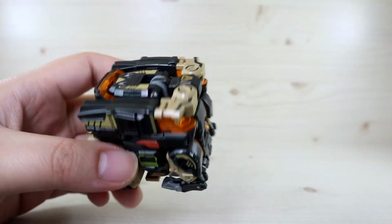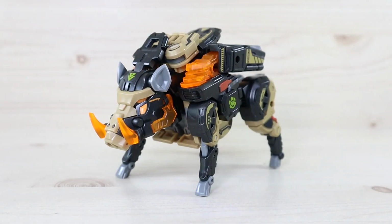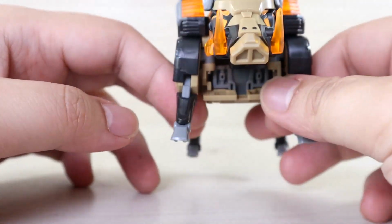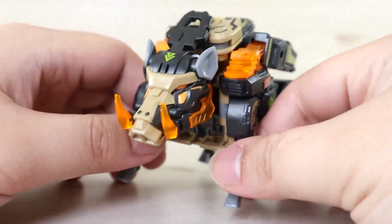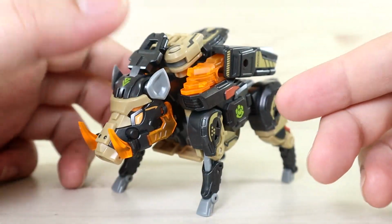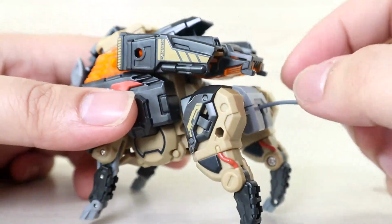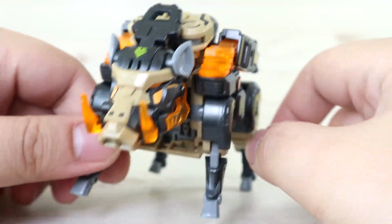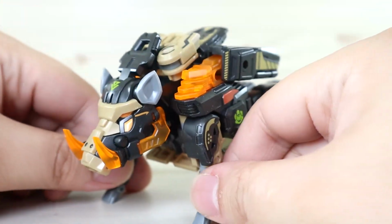So anyway, I'll be right back with the boar transform, so let's see what we got. Alright, I'm back. Here we have Shovelhead in its boar form, and the transformation is fairly simple depending on how you look at it, although it took me about 4 to 5 times to understand how certain parts move or transform, because sometimes you need to understand the process, or why certain actions are done. It took me about 4 to 5 trials to fully understand, but once again, very well done.